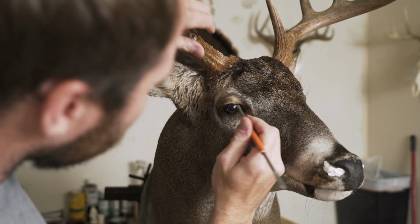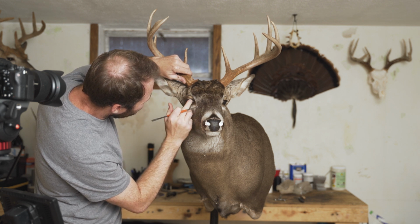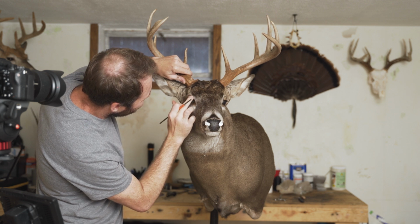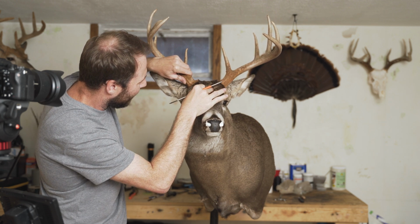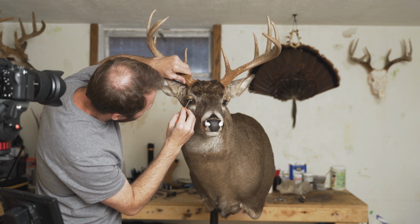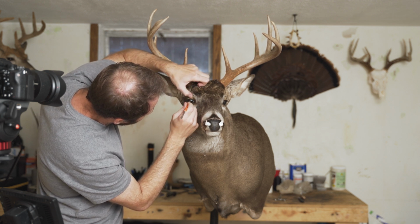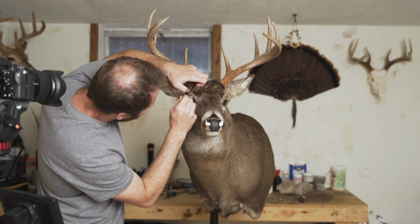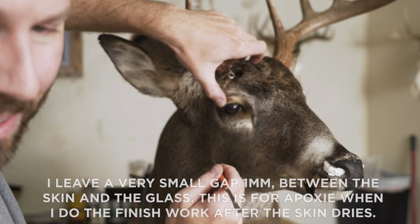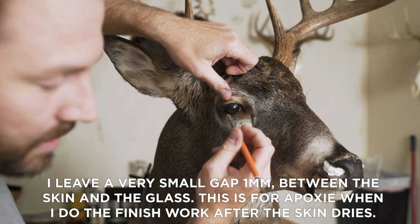I could use this tool, I suppose. Gotta bring that eye up a little bit. There we go. Now we're getting her done. Of course, I had my freaking head in there the whole time, just trying to see what I'm doing.